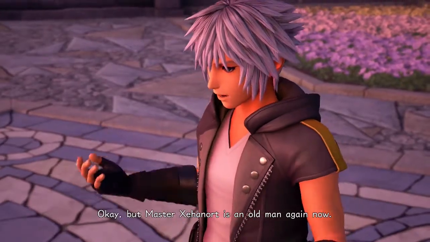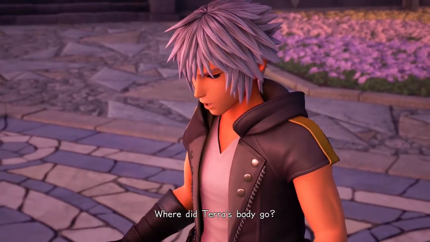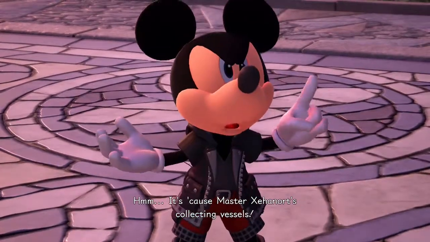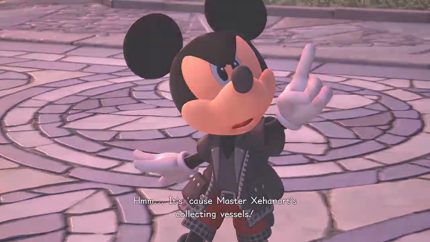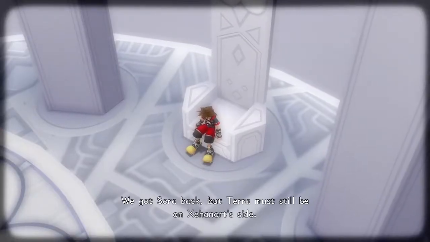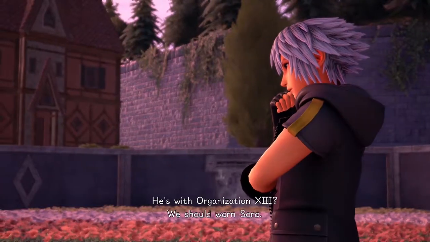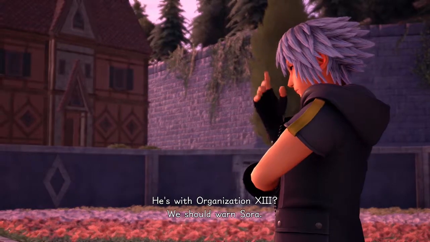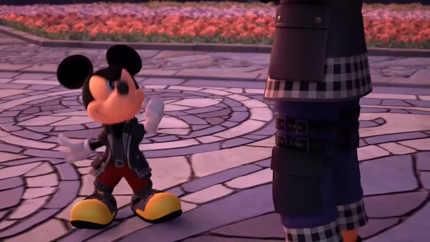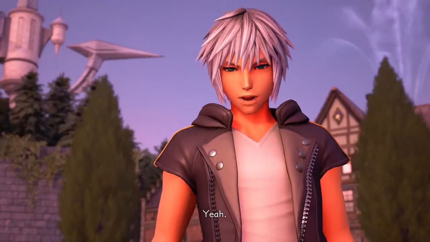Okay, but Master Xehanort is an old man again now. Where did Terra's body go? It's 'cause Master Xehanort's collecting vessels! He claimed to have two of our seven lights. We got Sora back, but Terra must still be on Xehanort's side. He's with Organization 13? We should warn Sora. Yep, and Merlin too! Yeah. Uh-oh.